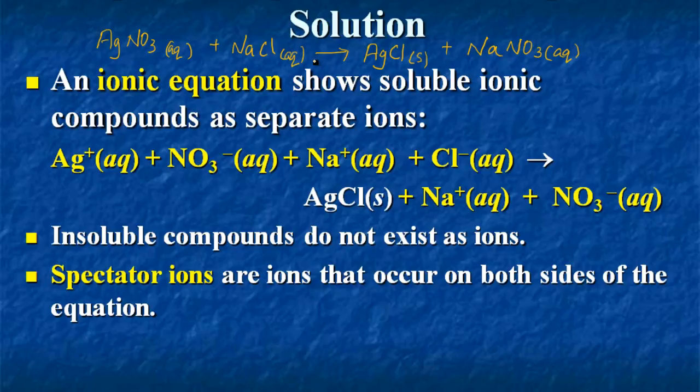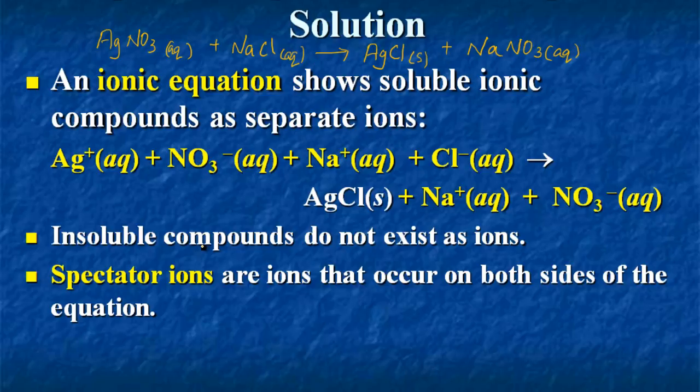Every species which is dissolved in water, every species which has aq in parentheses, now you write them as separate ions. You know that AgNO3 aqueous means silver nitrate dissolved in water, and of course silver nitrate is an ionic compound. It contains a metal ion, silver. We know that ionic compounds will dissociate into their ions, so we are just showing that. Ionic compound silver nitrate is dissociated into Ag plus and NO3 minus ions in water. That's all we are showing. Similarly, NaCl aqueous is dissociated into Na plus and Cl minus ions.